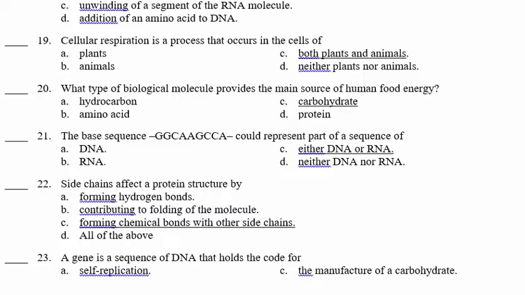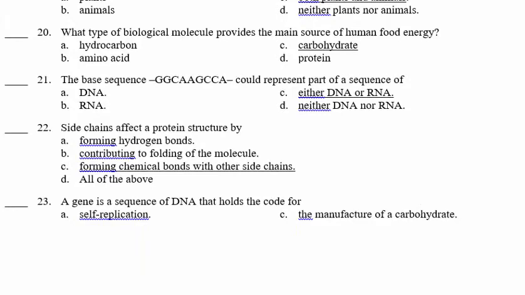The base sequence G, C, A, G, C, A could represent part again of either DNA or RNA. Why did we change this time? Because if you look at the sequence, there is no T. If there were T here, we wouldn't mention RNA, because in RNA the T base is replaced by U, so instead of thymine we have uracil. So if you see a sequence without T, it could be present in DNA or RNA. If there is T involved, it's only DNA.